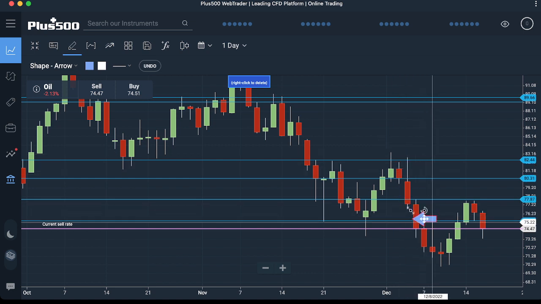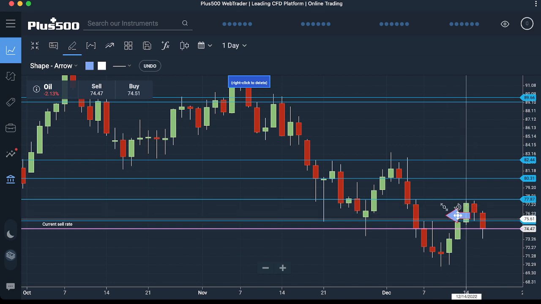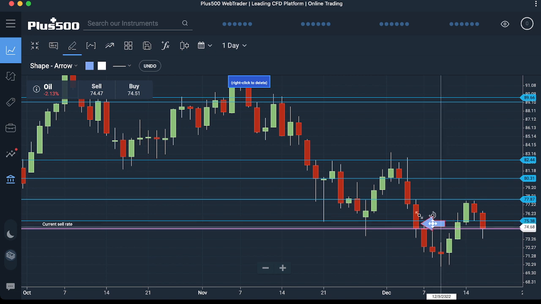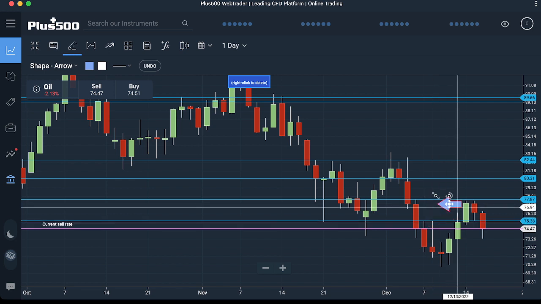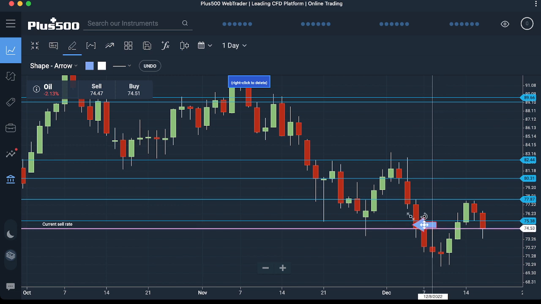Again, the next one you can see here, we have another fair value gap between this candle's high, just follow my arrow so you can understand, this high and this candle low. So there is a distance between these two candles, the high of the current candle and the low of the previous candle. That is the distance which is called fair value gap.